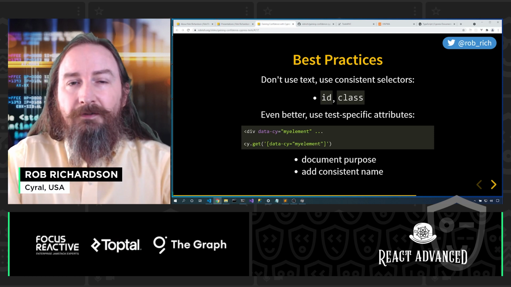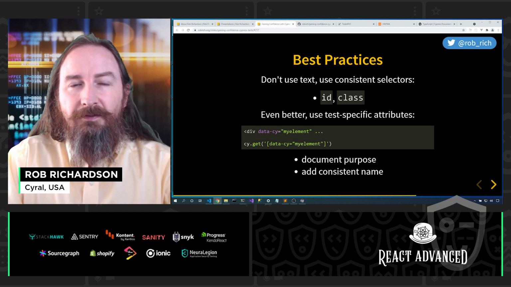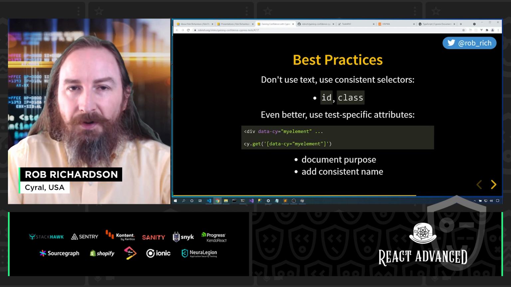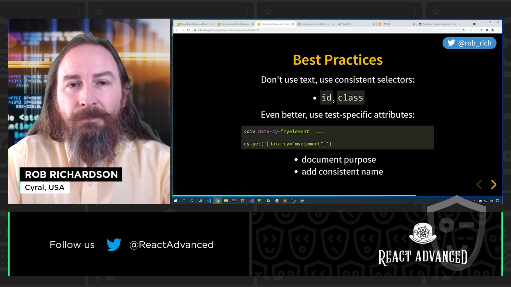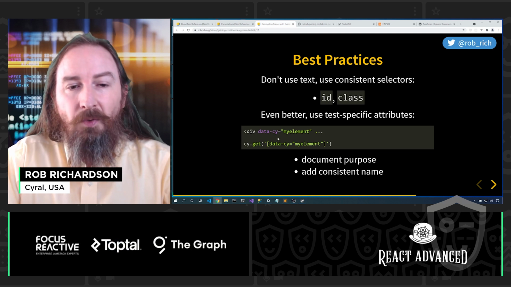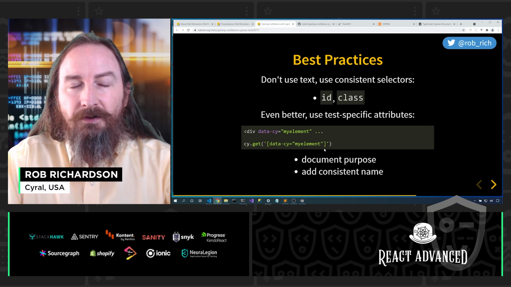As we're starting to do our selectors, we could definitely create the CSS selector with a big full path showing all of the divs, how to get from here to there. But if we were to refactor our page, all of that would be for naught. Instead, create a specific selector that identifies an ID or a class. Or even better, create a data-cy element on your particular element, and then specify that in your test. cy.get data-cy equals that particular thing.